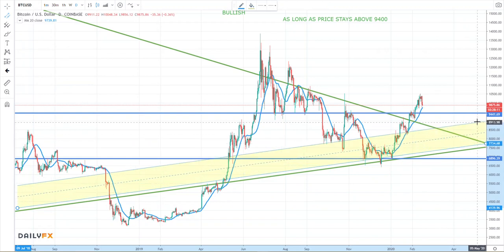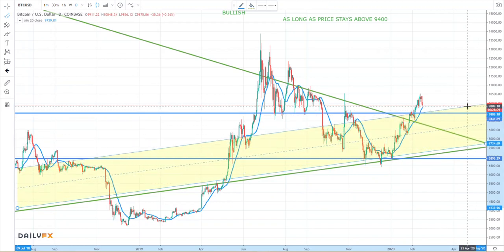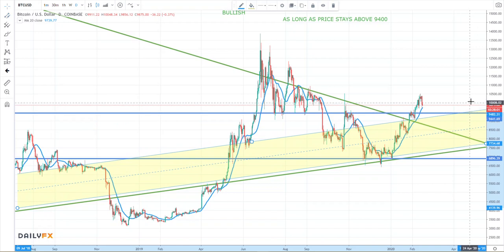Okay, let's put this here. So we can see here is our parallel trend channel right there. So as long as price stays above this zone, that's bullish. If it falls back down, it could pop right back up above that. If it falls back down into this triangle, so that had to be below 8,800, then really you want to be back out. That's your sell. That's your stop loss signal.